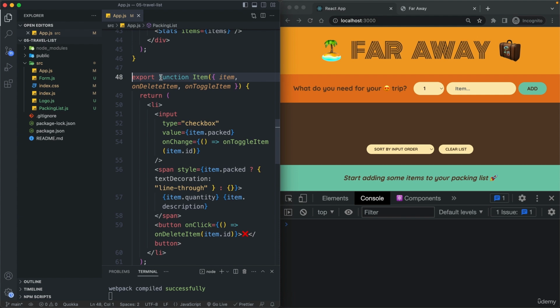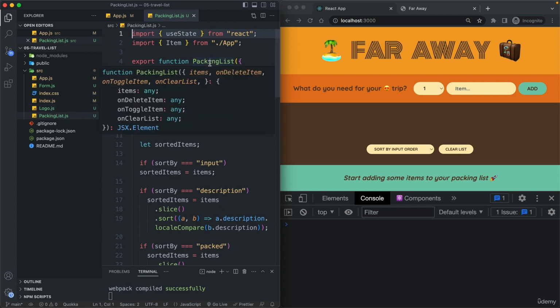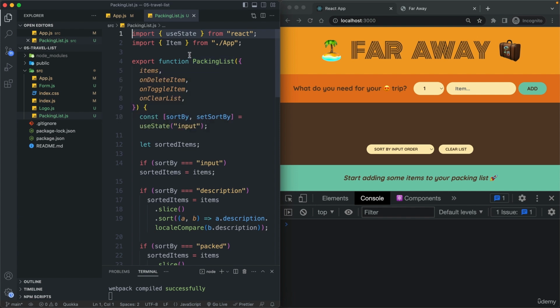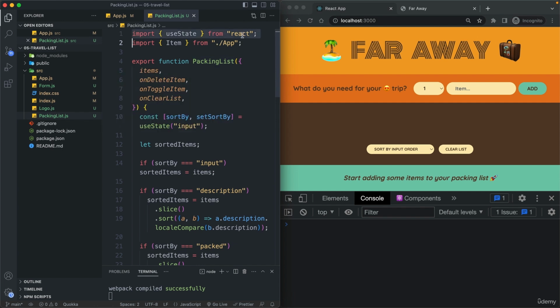So let's click that. And you see that a brand new file with the name of packing list was created. VS Code automatically took this function here and created a new file with this exact same name. And it also automatically imported all the parts that we need inside this function. So we have useState and we also have item.